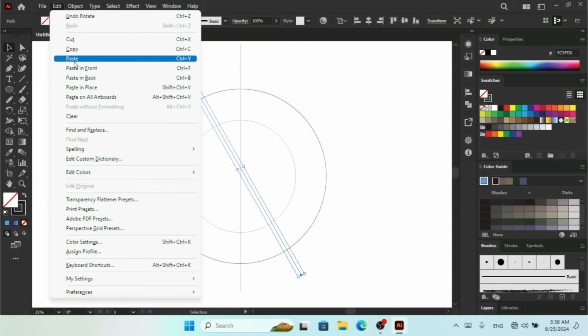So I need to select this line. We need to go to Edit, click on Copy again. We can use the shortcut Control C, and we're going to paste in place. For Paste in Place, we can use the shortcut Shift plus Control plus V. So I'm going to paste in place, right click, go to Rotate. We need to rotate this 90 degrees.